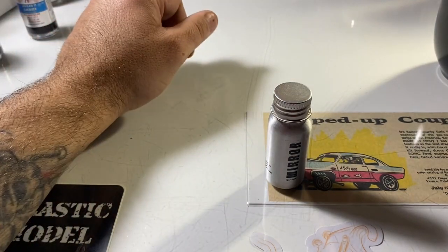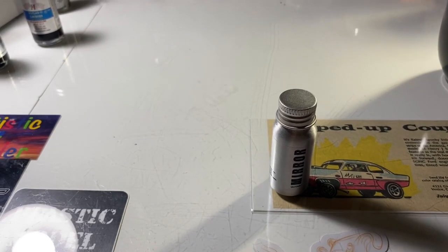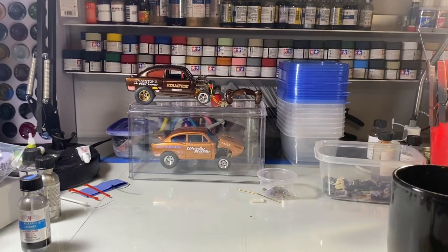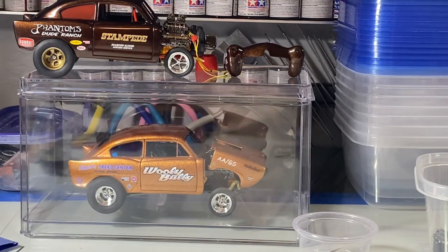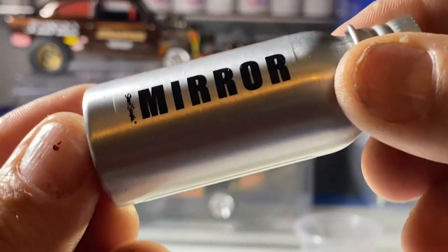So anyway, this is the other Henry J. I'm just going to go ahead and lift the camera up a little bit, and I'll zoom in, okay? So that's the second Henry J. That's what it's going to look like. The first one is the orange one on the bottom. The second one is the brown one on top. And I decided to go with chrome front runners and a set of gold wheels, a little weathered, and a chrome cap, which I used this stuff on. So if you guys want to know, you just get online and order it.